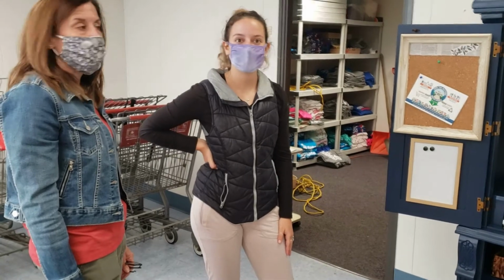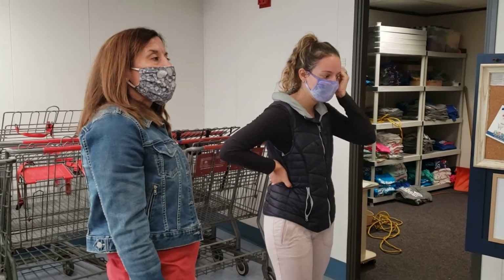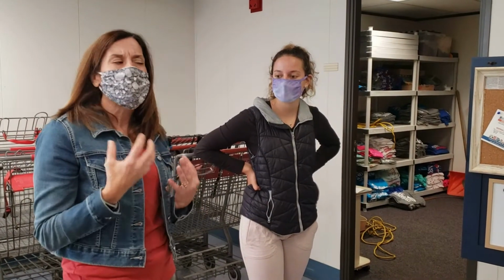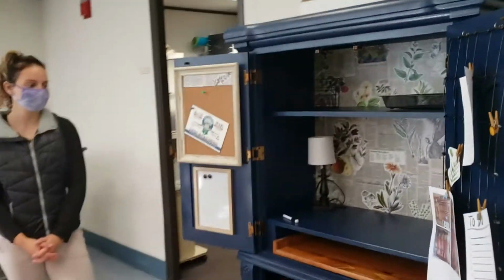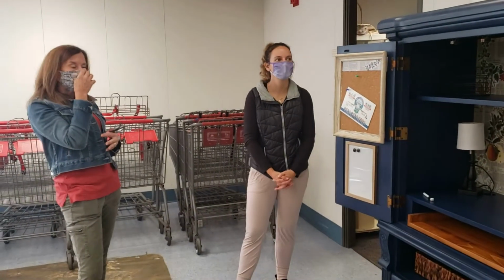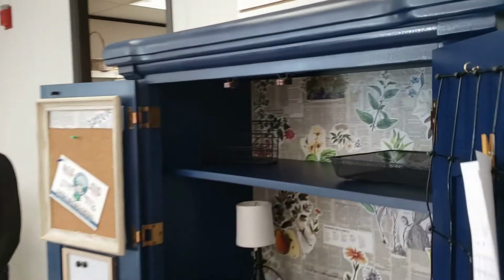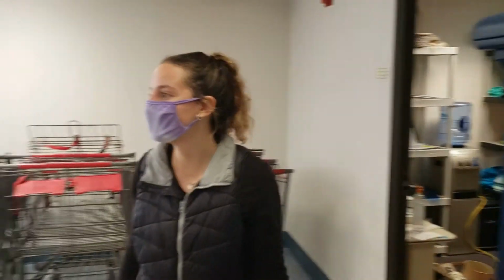And did this all go 100% smooth for you guys, or did you face some challenges? I faced a little bit of challenges. It was from the 1970s, so it was really coated with thick, high gloss urethane. It needed a lot of sanding. I wasn't quite sure how the primer would take to it. And then I had a little issue with the paint, but the effect overall I think is unique and I love it. If you look closely, it almost has a leather crackle look to it, which is very unique. It makes our piece one of a kind, and you couldn't recreate this if you tried.